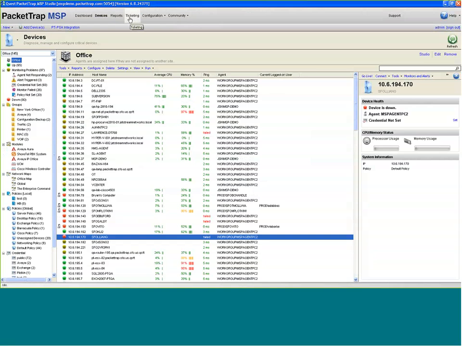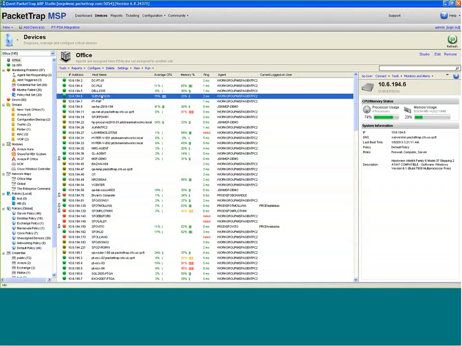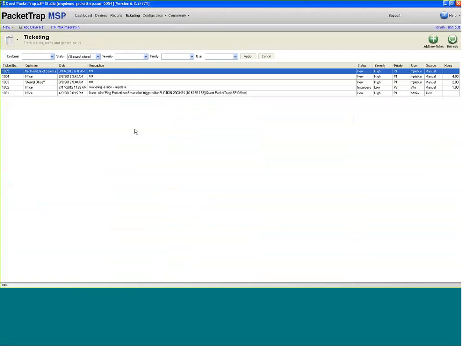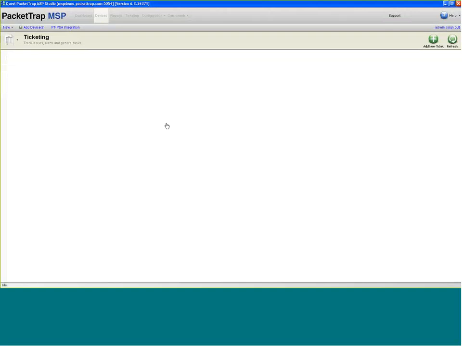This ticketing system is archaic. It's going away. It's going to be completely removed eventually. Right now, when you integrate with PacketTrap PSA, our PSA just replaces the ticketing system. So right now you either have a system-driven alert or you can create a manual ticket by going to tickets, and then if you have PSA created, it automatically launches into the account that is created. You can create a work order straight from here without having to go anywhere else. I don't have mine configured, that's why it's taking me to here. You can see that it's still up there. So PTPSA configuration has not happened.